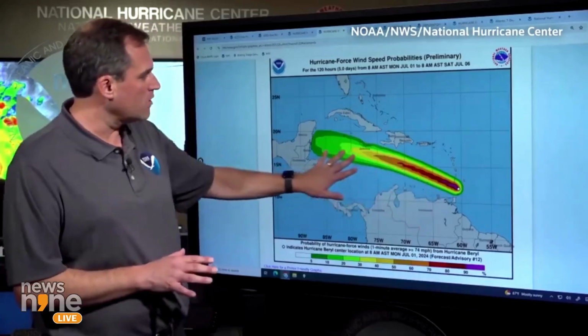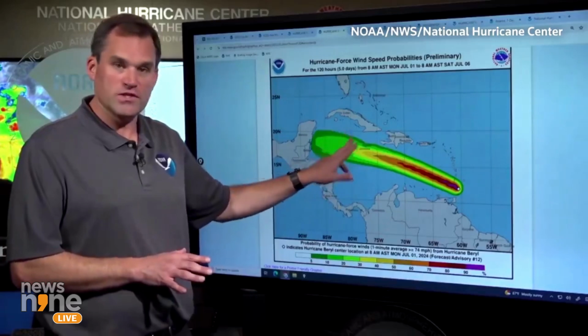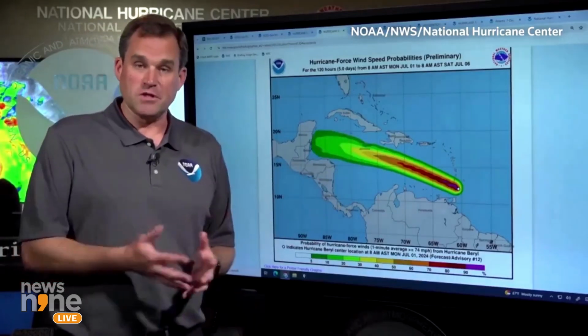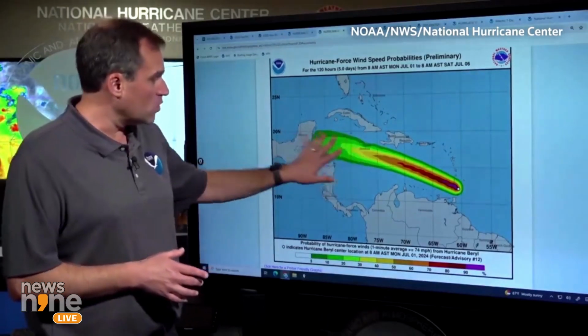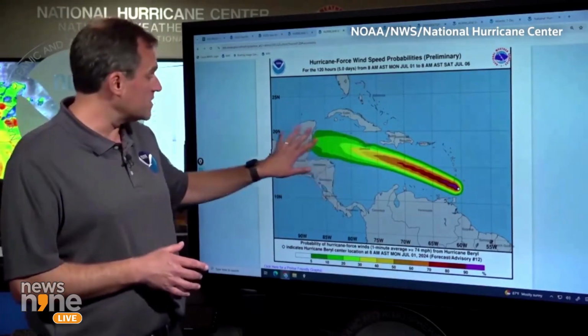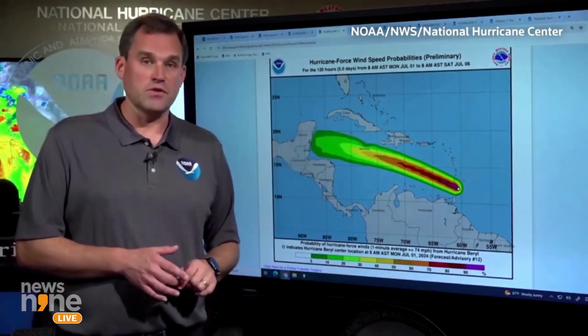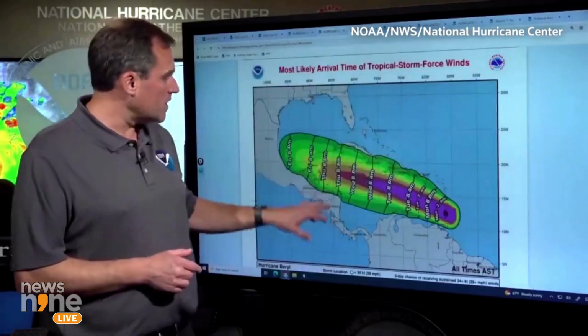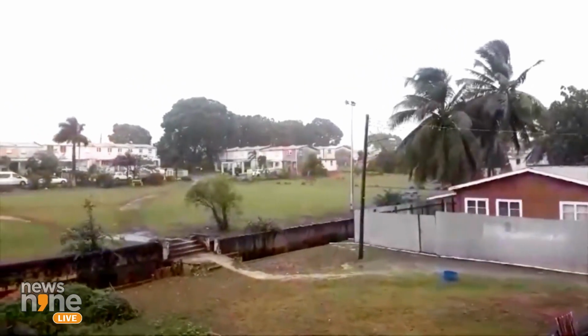These are the chances of hurricane force winds. We're most concerned about downstream about seeing hurricane force winds in Jamaica, and a hurricane watch has been issued for that island as of this morning. There is a potential for Beryl to remain a hurricane, a powerful hurricane across the Caribbean Sea. There is also a chance of hurricane force winds extending as far westward as to portions of the Yucatan Peninsula later this week. The storm is currently moving to the west-northwest at 20 miles per hour.